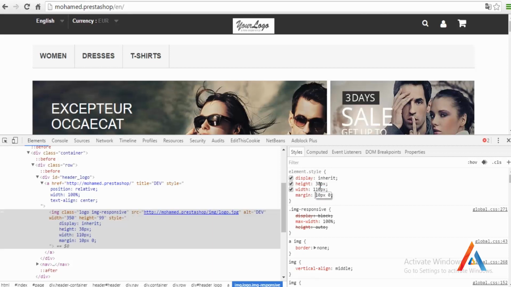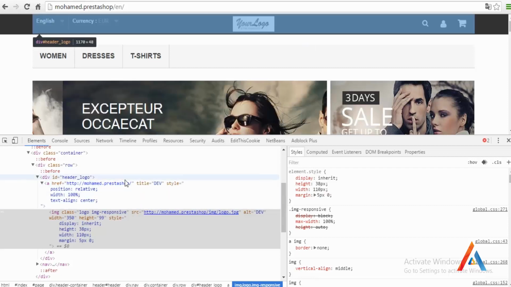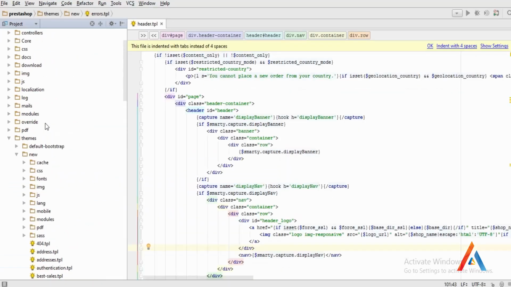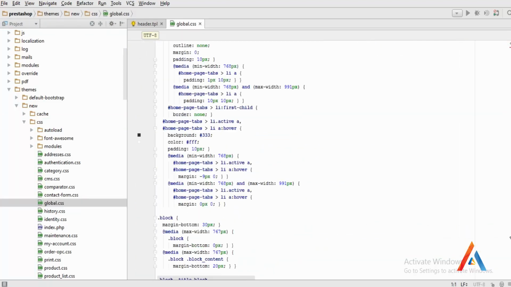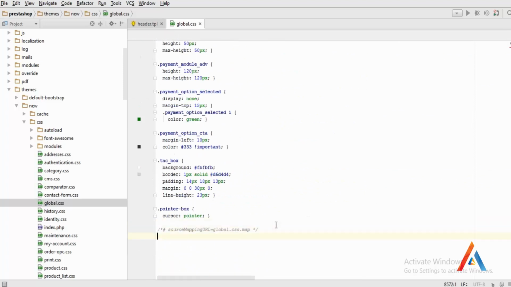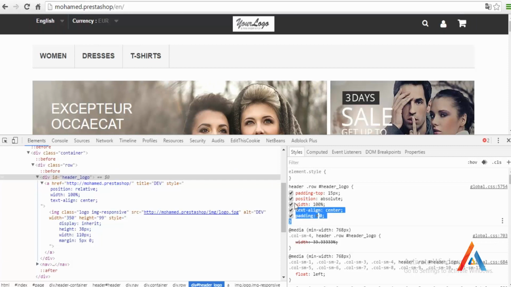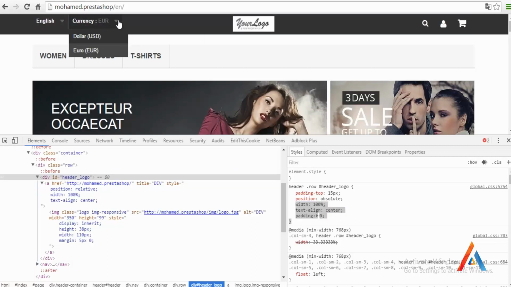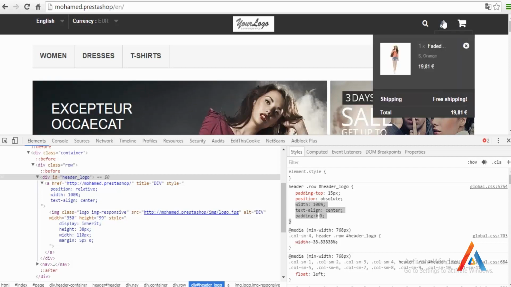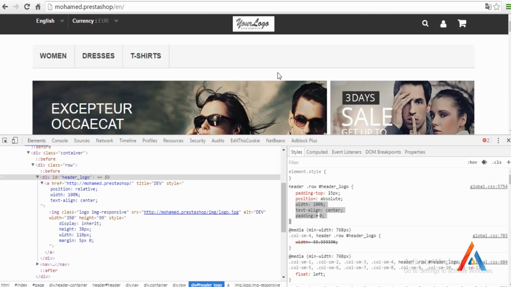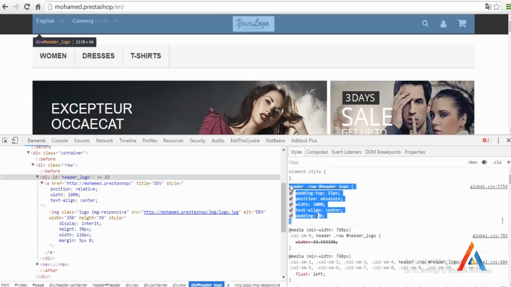So again, it's not exactly what we are looking for, but I'm giving you the main idea of how things should be done. Now I can work on global.css, which, like the name says, is a global file used by the whole system. We're not working with any module. So we need to get this logo block again. Also we need to be sure that we can click through. I think we have a problem here. Actually it's not a problem. I will show you how to solve it after I save these styles.